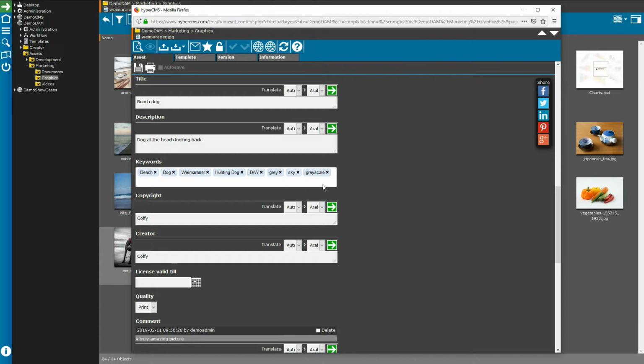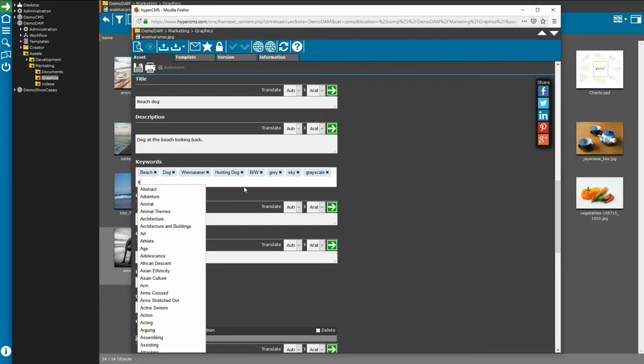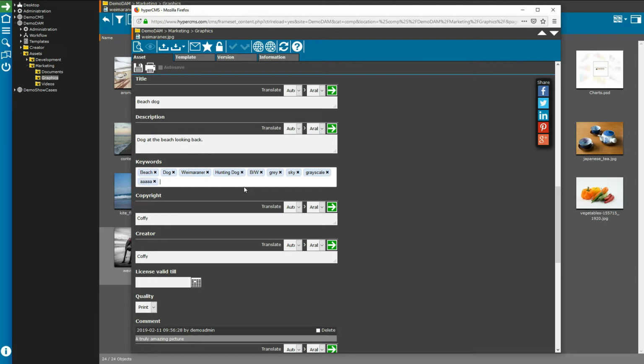If you're using, for instance, a list of keywords that is attached to your keyword field, you might see, for instance, I start typing A, I will now see a selection of all the different keywords that I can simply select. Maybe I have to select one item from this list. Maybe I can also say, I create my own new keyword. The list of keywords can also be provided by the taxonomy. So you select pretty much an item of your taxonomy, and in this way also the system can know where this item in your structured taxonomy belongs to.